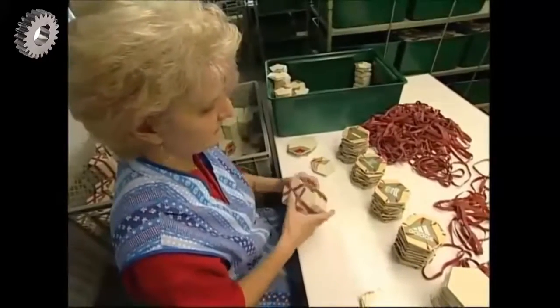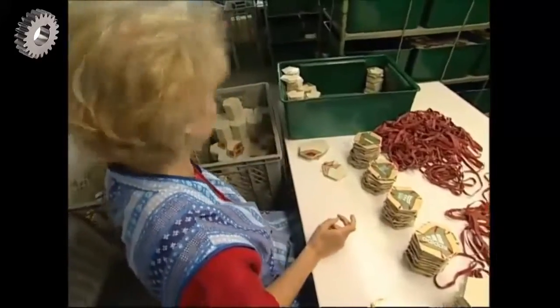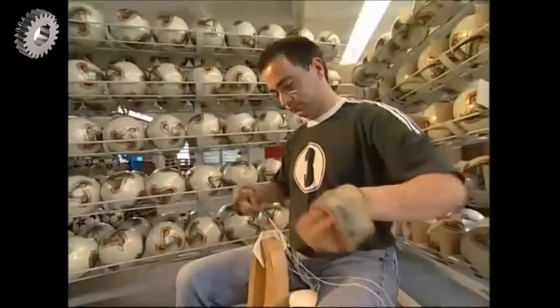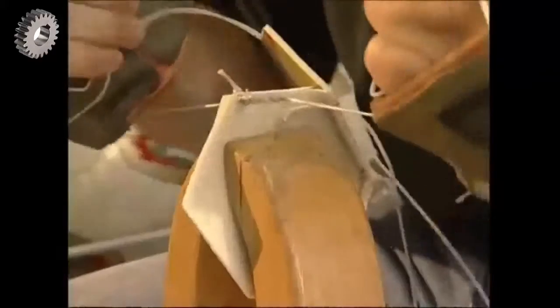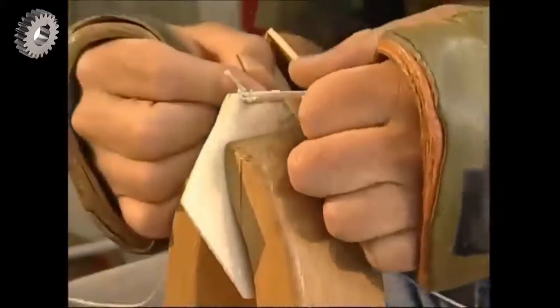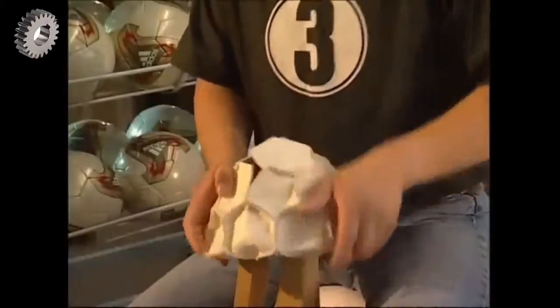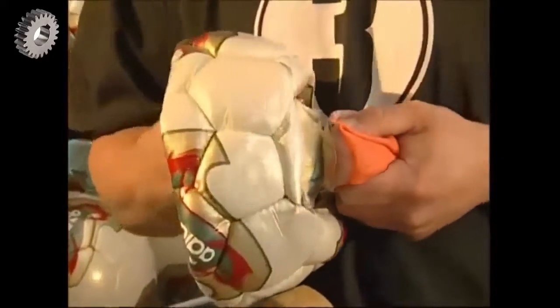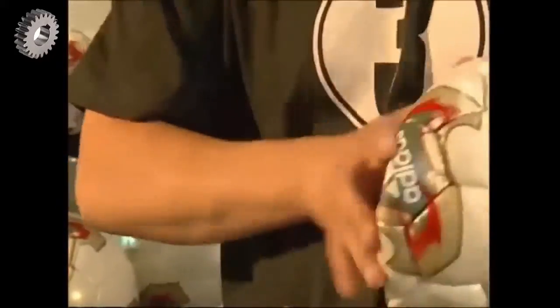It's all looking a bit flat at the moment, but the contents of this box will soon become 20 footballs. They are sewn together by hand. The stitcher will use 15 meters of thread per ball, and it will take him 3.5 hours to finish each one. He leaves a few panels unstitched so the ball can be turned the right way out. Then the inner tube gets put in and the ball can be completely sewn up.